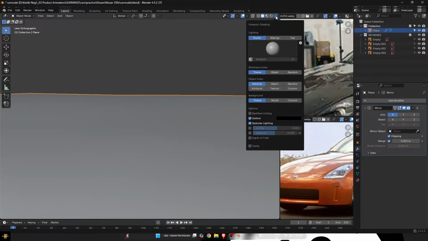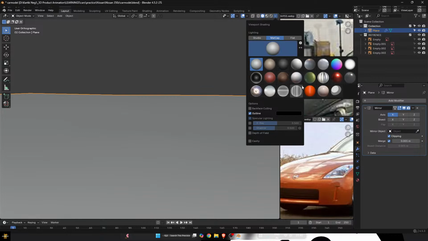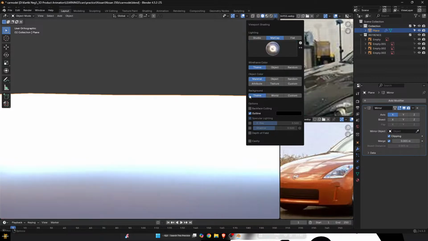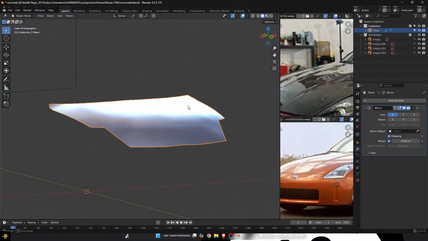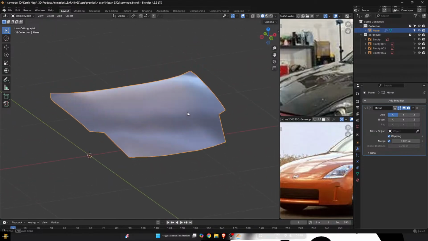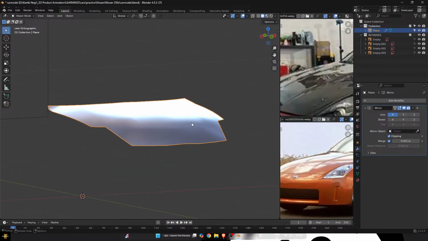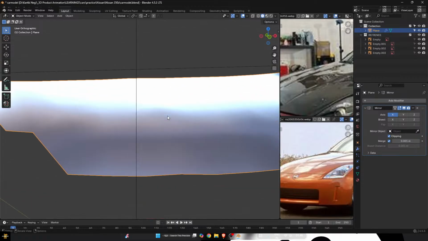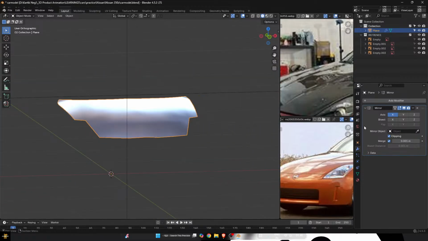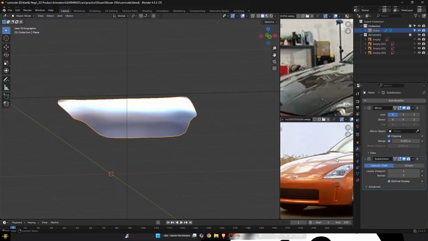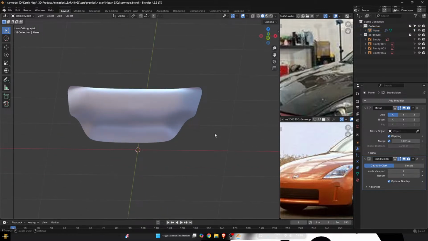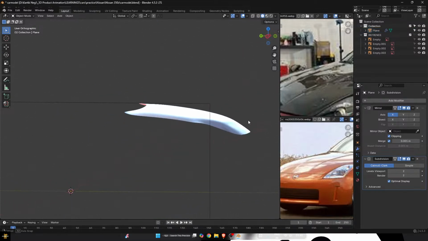Wait, go to this viewport shading and matcap. Click on this one or this. So you see over here there is a lot of wrong reflection. The reflection isn't smooth and we are able to see a lot of bumps. Let's just ignore it for now because currently I haven't added the subdivision modifier. So I'm going to add it by Generate, Subdivision Surface of 2. And I think it should be good, but what is it?